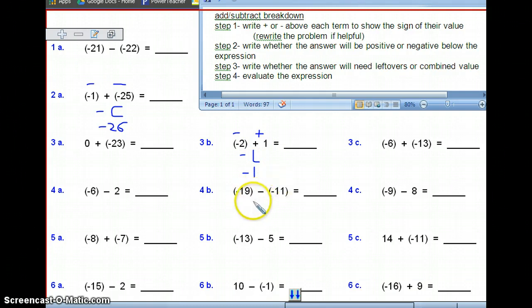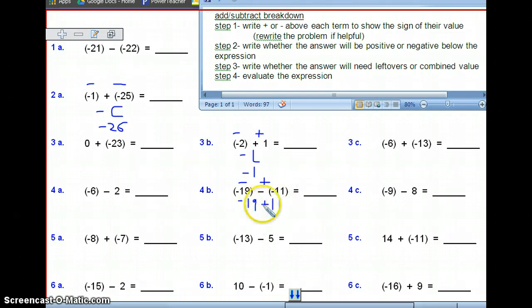Okay, right below it is another really good example to go through. The 19 is a negative, so it's -19 minus a negative. So minus and negative is the opposite of subtraction. That is actually a positive. So the 19 is negative and the 11 is positive when I look at that. This is where it may be helpful to rewrite the problem. Let's go ahead and do that for a second. -19, it's interesting to write with the cursor, plus 11 is really what I see when I see the problem.